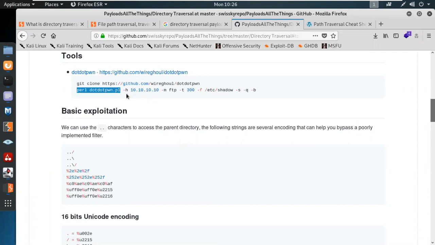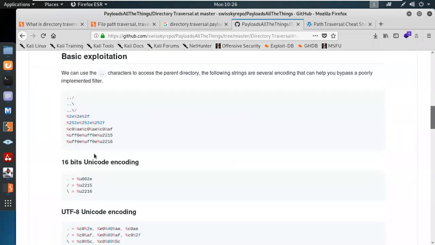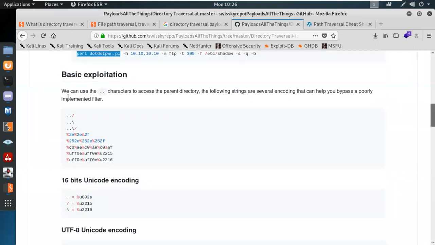You can see -h for host, -m method, which is FTP, -t type should be 300, -f the file we want to access, the etc shadow file, S for sequence. So they have given all the things one by one. The basic exploitation, you can see we can use .. characters to access the parent directory with the following string.